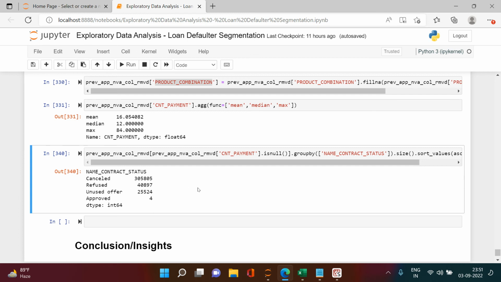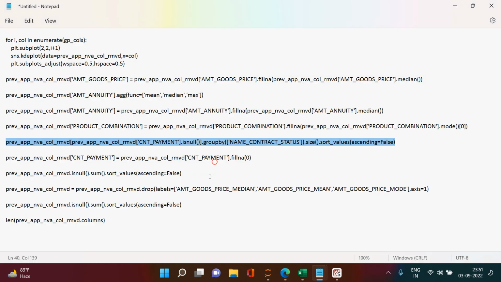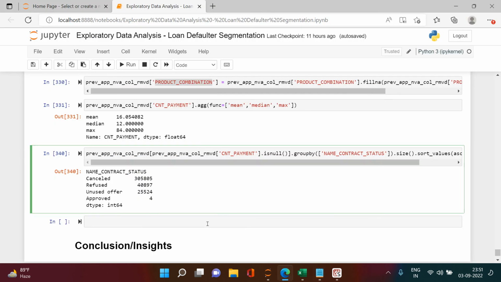Similarly refused also. Most importantly, cancelled is something which is going to be non-value add. So I would suggest that we fill the missing values in this particular variable using 0. So here we will use 0 to fill the missing values.